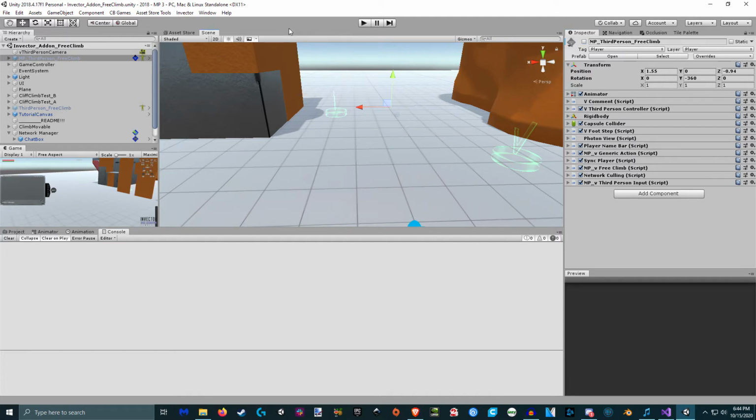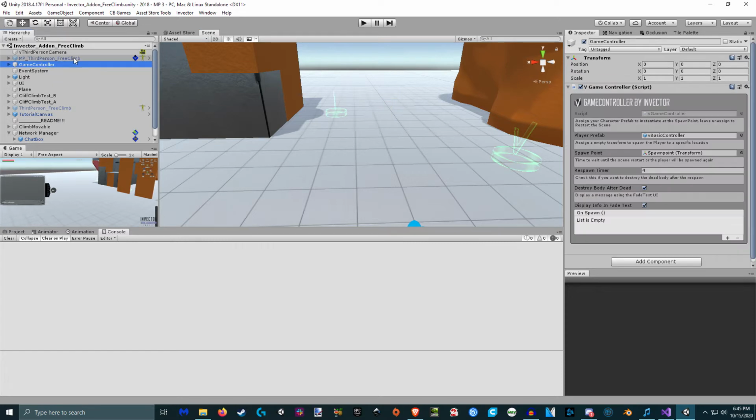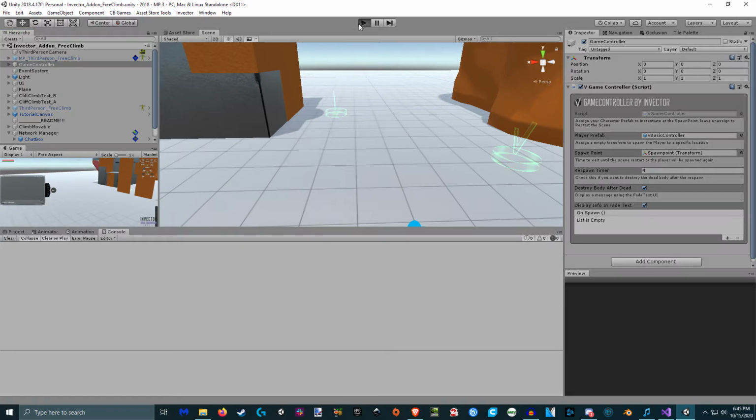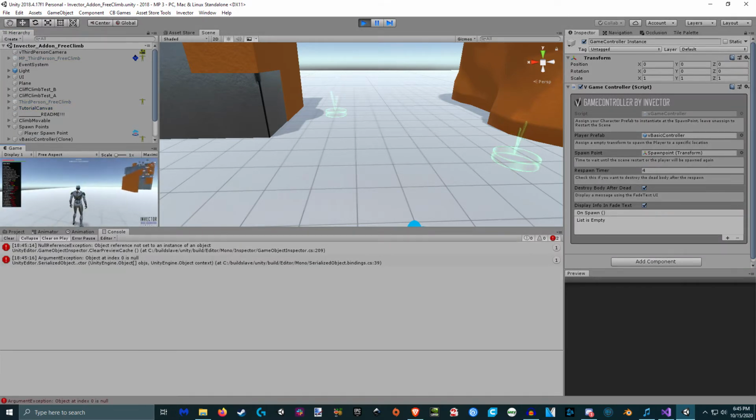Now, before I set up dynamic spawning, this game controller here is going to cause issues for us because it's set up to automatically spawn a basic controller at a spawn point. So if I click play now, we see that he gets spawned in, but this is not the multiplayer version of the character, so this is not going to work over the network.